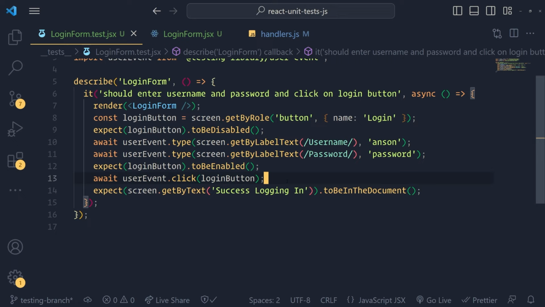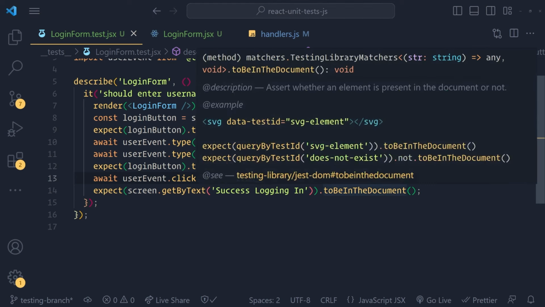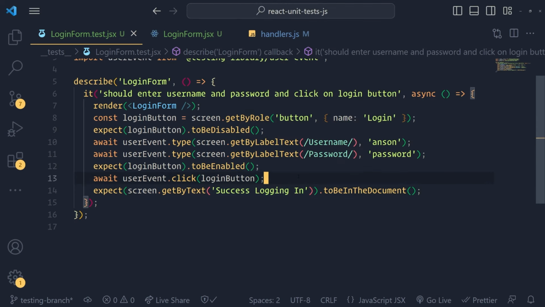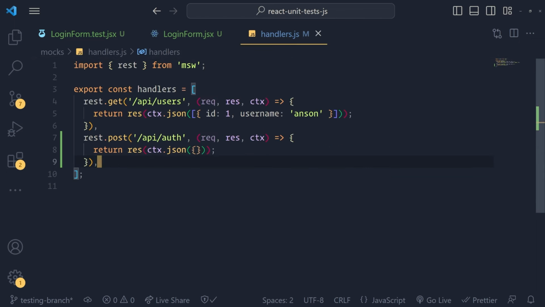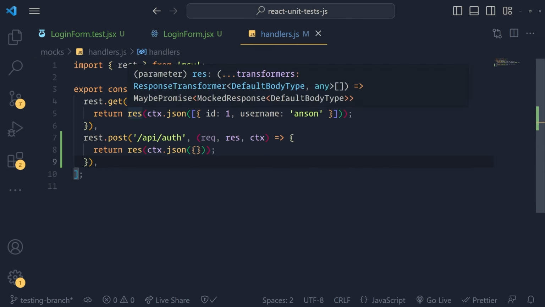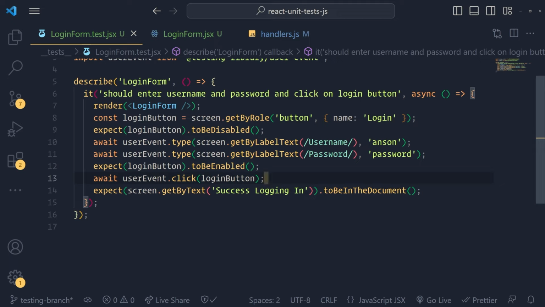So it's very likely that this is failing because we're using getByText. I wanted to do this to see if it failed. But the thing that's weird is that sometimes it passes, sometimes it fails. So I think what's going on is that it takes a different amount of time for the mock API to return the response. Sometimes it'll return the response fast enough for the element to appear instantly, and sometimes it'll take a little bit longer. And keep in mind that we're talking about milliseconds here, which can make a huge difference. So I think sometimes it's succeeding, sometimes it's not.